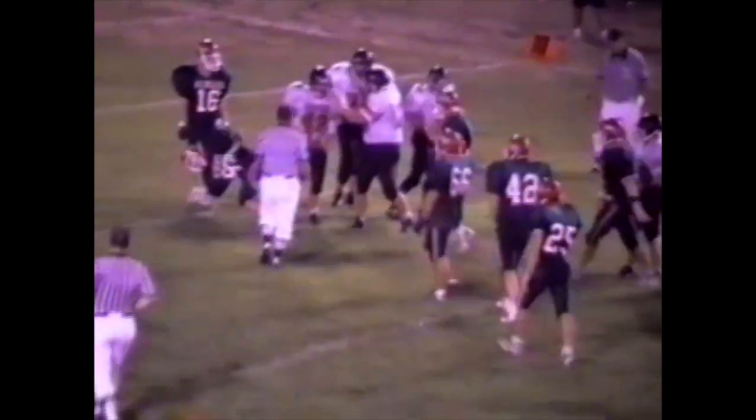Daren Milner straight ahead. Look out. And he's all the way down to the Salem 15 with 1:25 to go. That'll stop the clock on the first down, as the rain starts to fall. Yeah, it's just now starting to rain here in Salem. Well, they put it at the 16, 1st and 10 for the Mules, and the clock moves. So it'll be down to about a minute when the Mules snap this one. Salem has a timeout left.